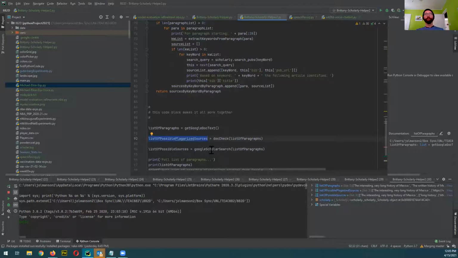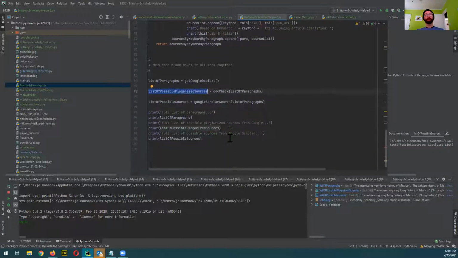And then Google Scholar Search takes the list of paragraphs, goes out and looks for a list of possible sources if the students want to cite something, read something, and then use that in their work and cite it.